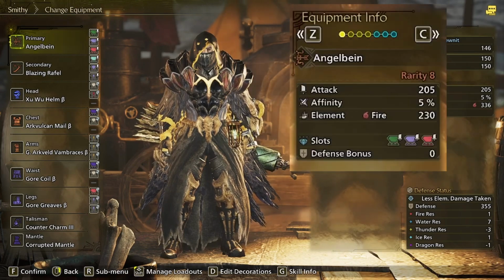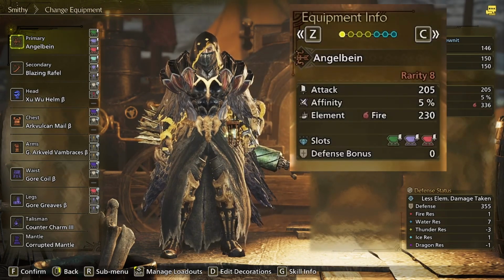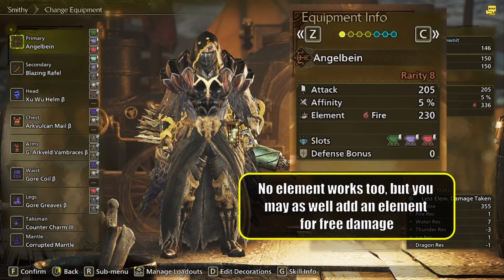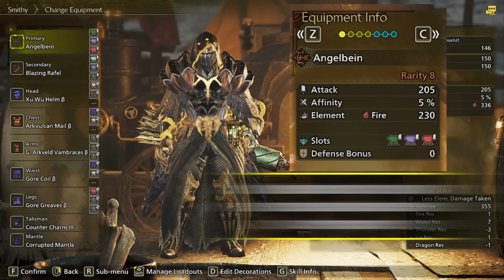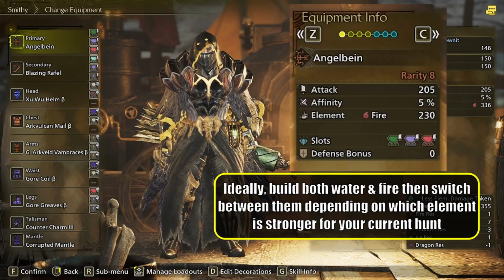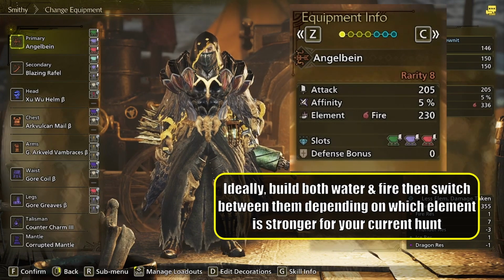Starting with the weapon, you'll want an Ardean bow of either water or fire element purely because we want the close range coating. Ideally, you want it reinforced with just attack bonuses, but a basic bow with attack parts does fine too. Alternatively, you can use the Guardian Doshaguma bow, but you lose out on the extra damage boost from the element.